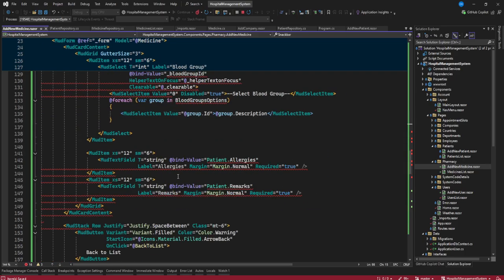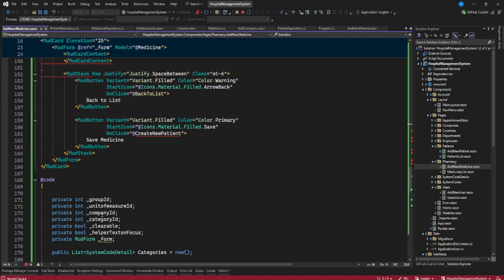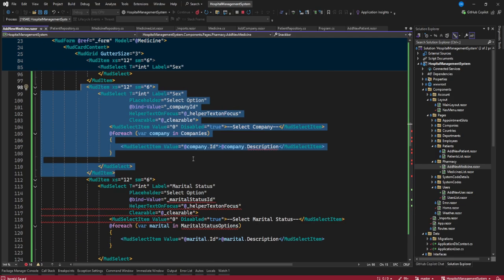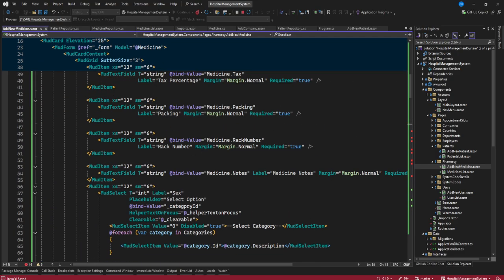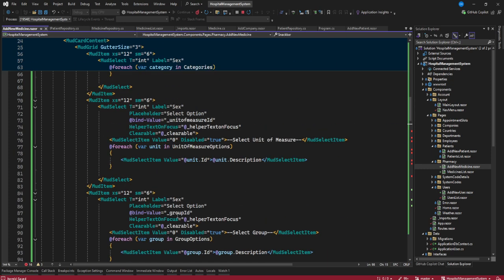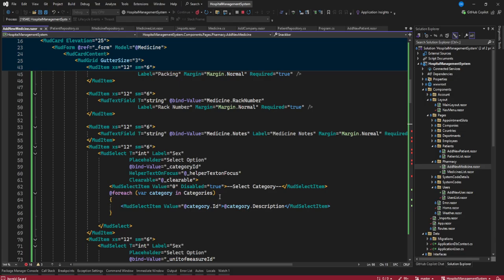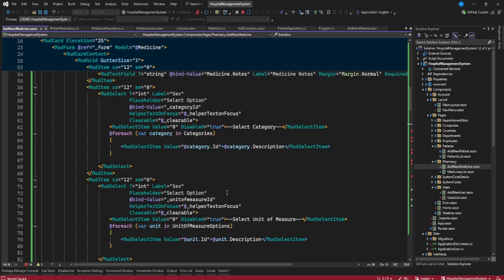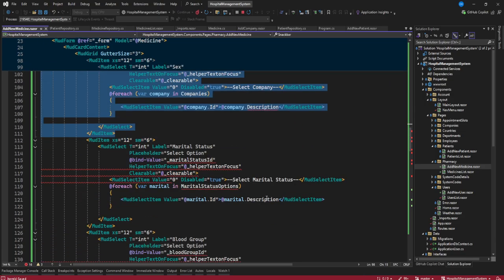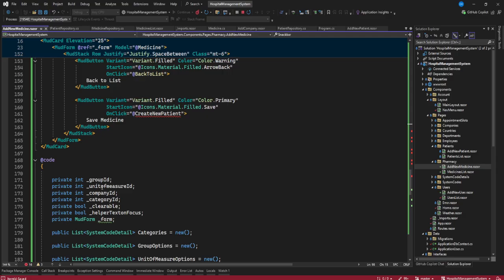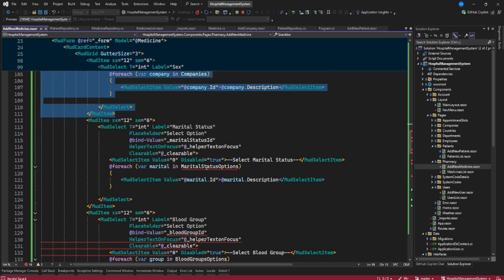So how many drop downs do we have? Unit of measure, group, company, and category. So this is category, unit of measure, group, and company. So this is 1, 2, 3, 4. I think that is all.